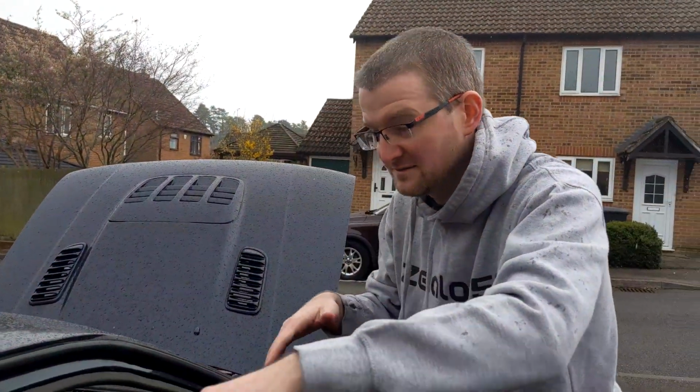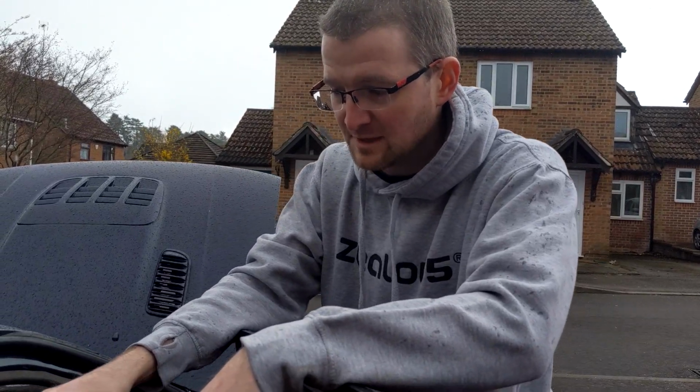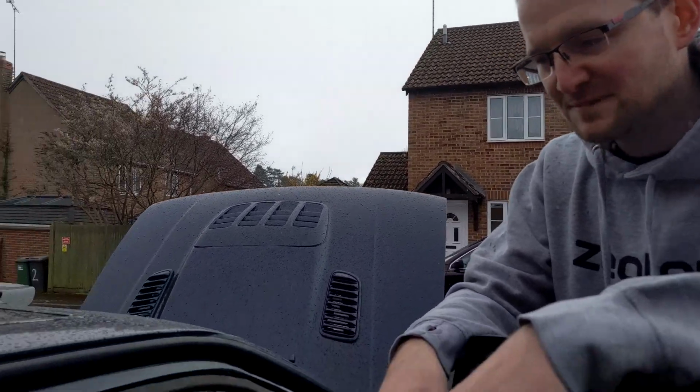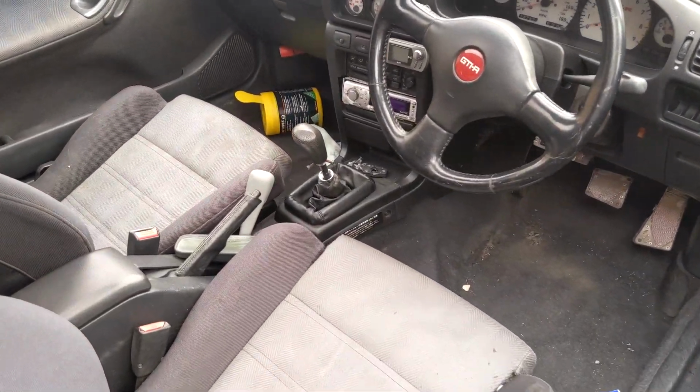Yeah, so this is pretty much just a copy and paste from the Skyline, so we know how to take it all apart. The rear bench comes up with 2 bolts. I thought we'll quickly give it a hoover just to try and make the smell a bit better because it was a bit crap. Pulled up the rear bench and there's a nice little nest in there made by a mouse, and it had eaten a bit of the foam. But not much. That was a save. Quite lucky, but that was grim. So we've cleaned all that up, got rid of all the mouse droppings and the little nest.